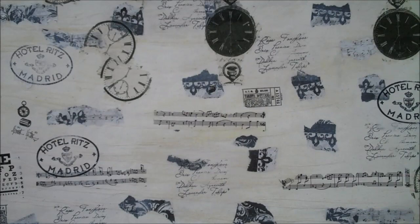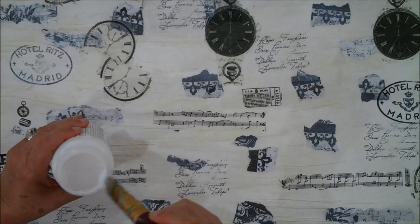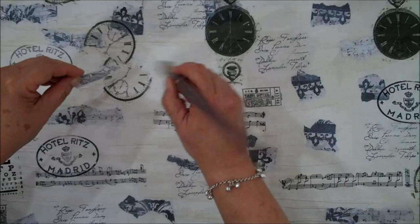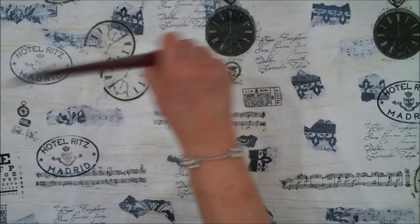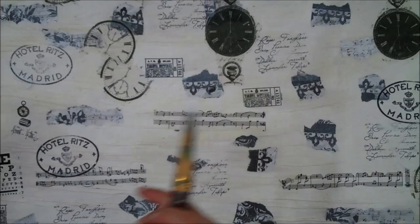Okay. So I've added water to this. This is Americana decoupage. That's how it's spelled, but who knows how they say it. Anyway, forget that. So this is tissue paper that I stamped. That's what I'm filling in all these gaps with. And we will fill it up.